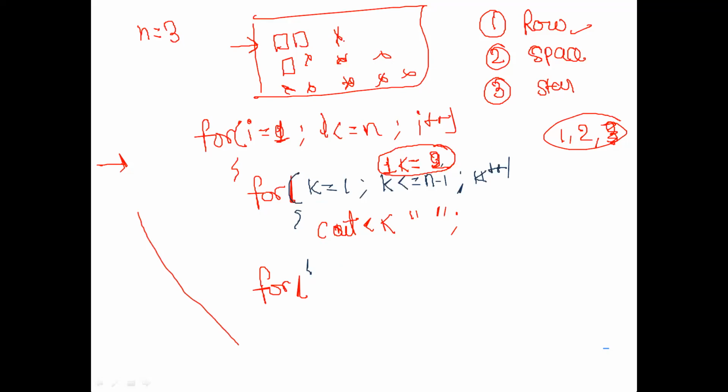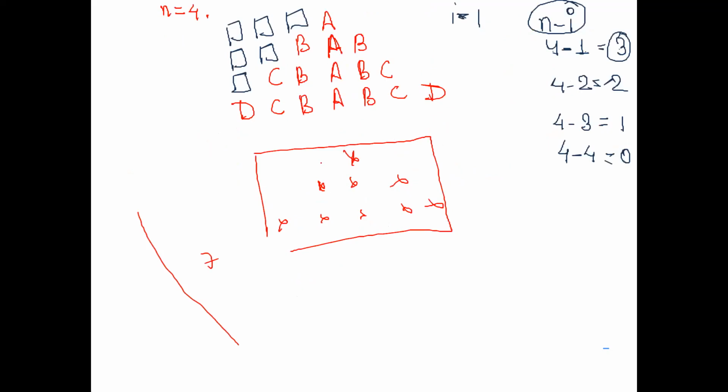So if you have to print the star, now you'll find out what is the relation between star and number of row. When I checked, I got to know that in the first row, when my I value is 1, how many stars are getting printed? 1 star. Correct? When my I value is 2, how many stars are getting printed? 3 stars. When my I value is 3, how many stars are getting printed? 5 stars. So you have to find out the relation between I and number of stars.